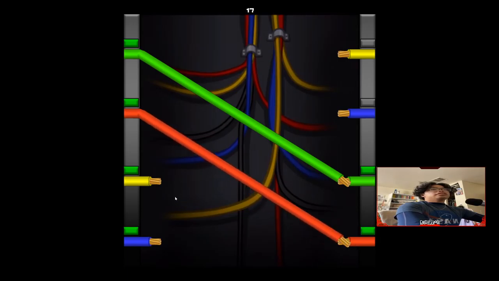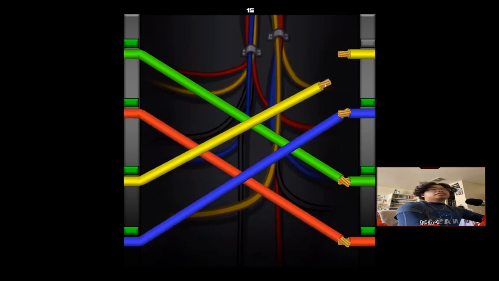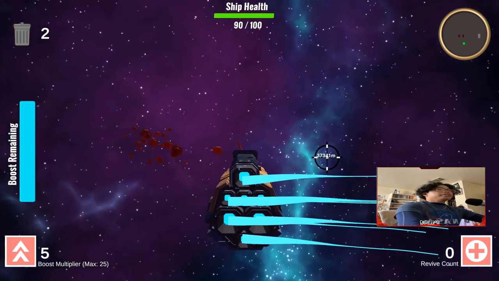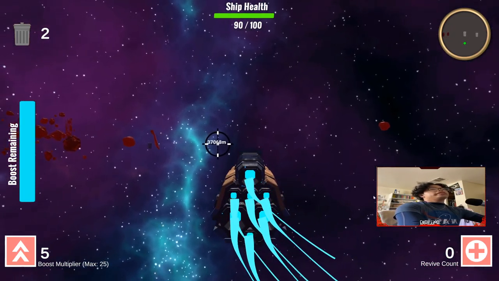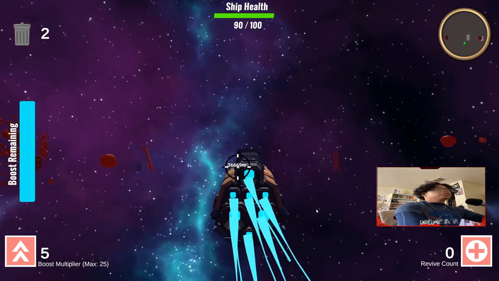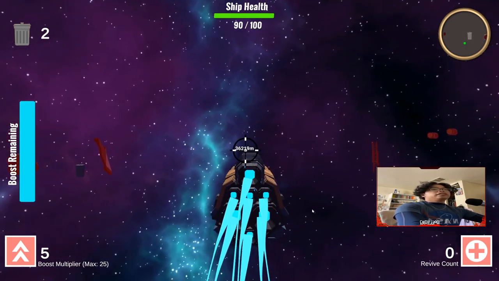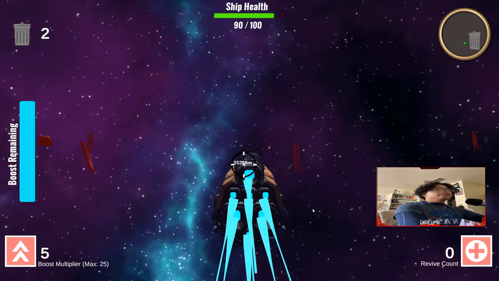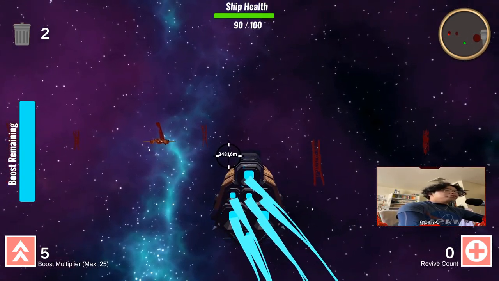If I collide into an alien ship, I'm going to get put into a random mini game. Boom. Okay, so this is actually mini game two, where I just have to connect the wires. Okay, and that's playing mini game two. After you complete your mini game, you get returned to where you were when the mini game was triggered.